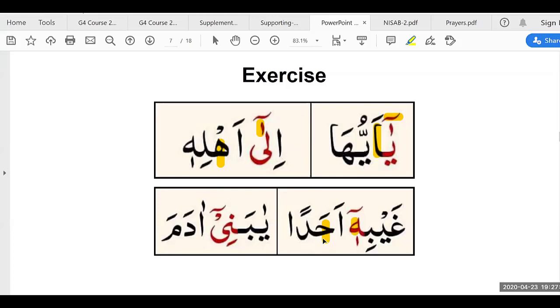Okay. So the big ha, the sound comes from the middle of the throat. So try it again. ghaibihi ahadan. Okay. And if we were to pause here, ghaibihi ahada. So what does this change into? Tanween, and when we pause there, we just recite it as considered to the vertical fatha. Yes, that's right. Well done. Although we haven't covered the pause rules, you did really well. Okay, the last word.